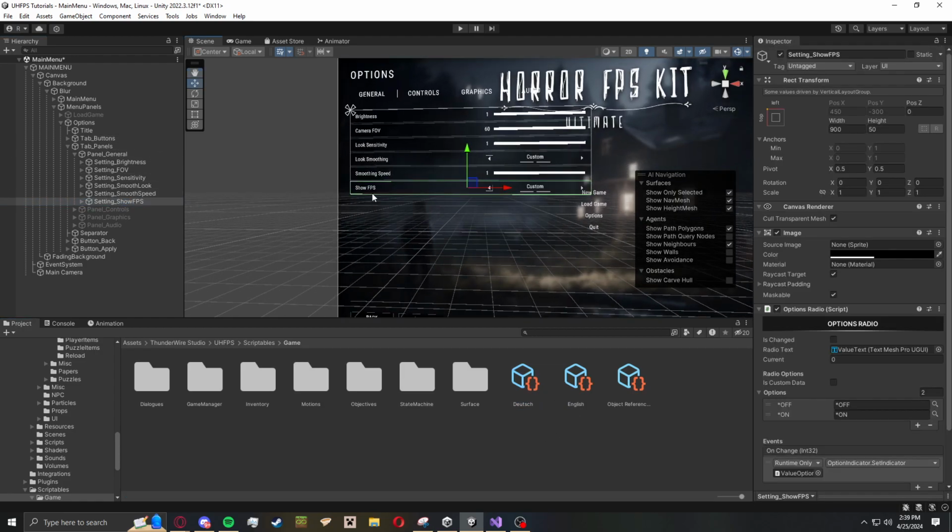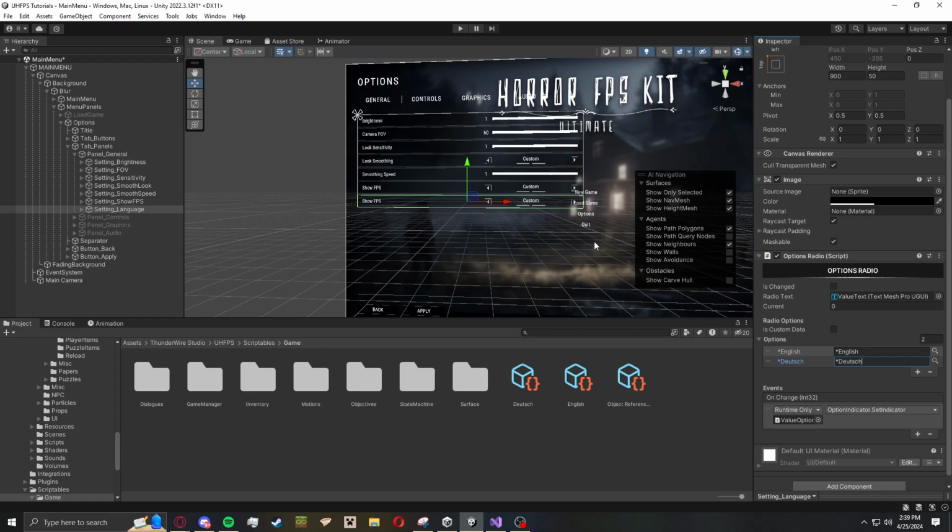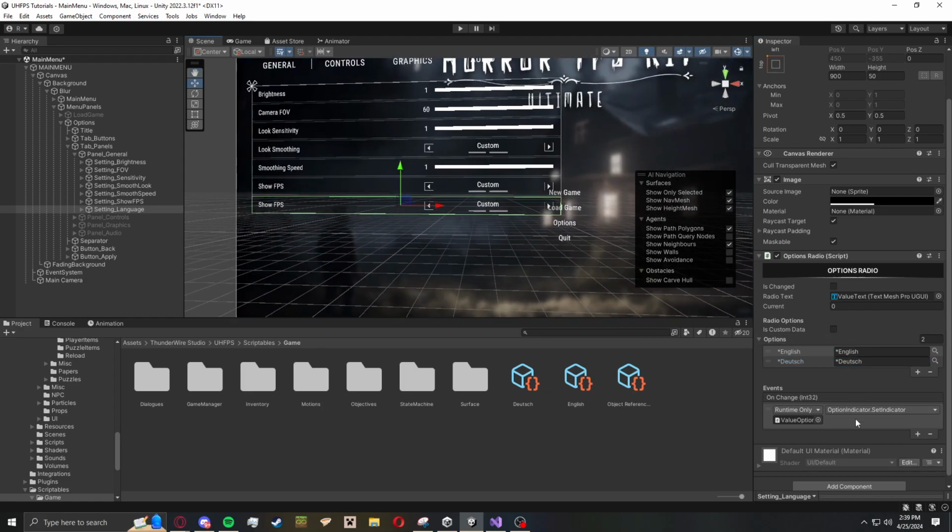Basically, first thing we're going to do is go here to show FPS. Now you could do this a bunch of different ways. You could have a drop down menu, you could have something like this. I prefer this. So you're going to grab here, duplicate it, name this setting underscore language. And then in here, you're going to put your options. So mine will be English as the default value and German as the second value. And you'll see this is an integer, which means we can do a bunch of these if we want. Current value I'm going to set to 0.